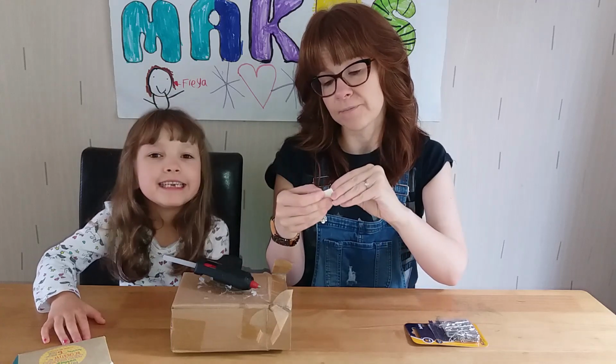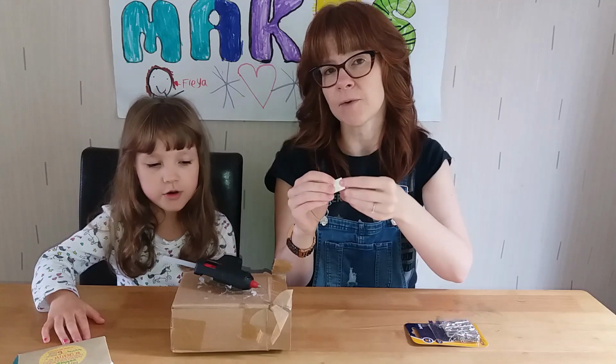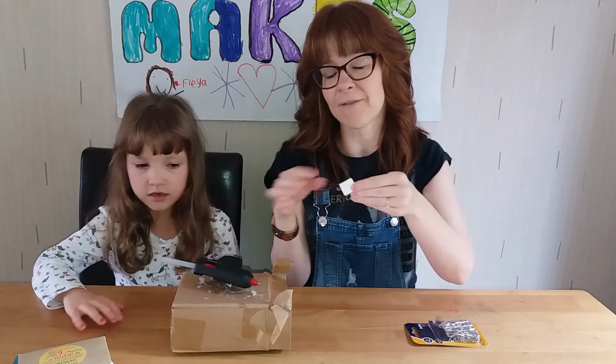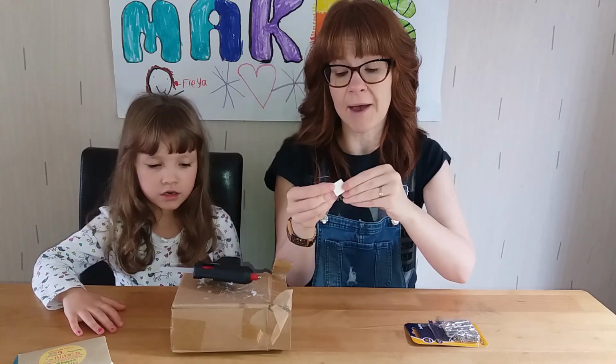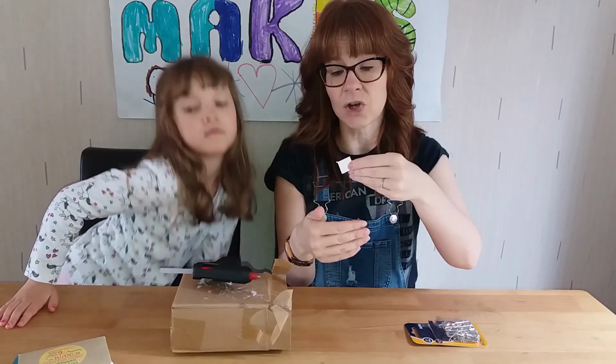No kiddies are allowed to use hot glue guns, only grown ups. But if your grown up doesn't have a glue gun, just use some super glue. And then when it's attached, that's going to be the surface that you're going to stick your badge onto.